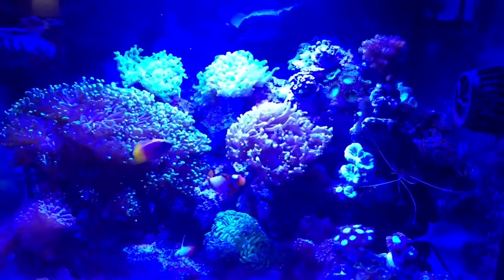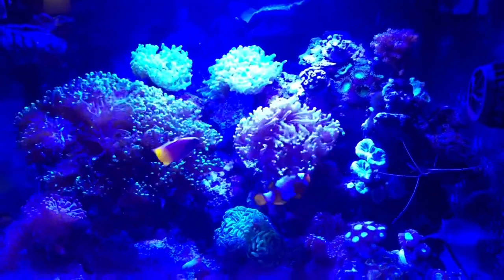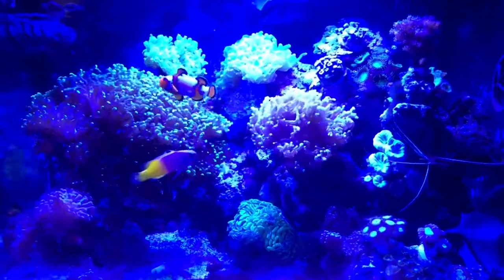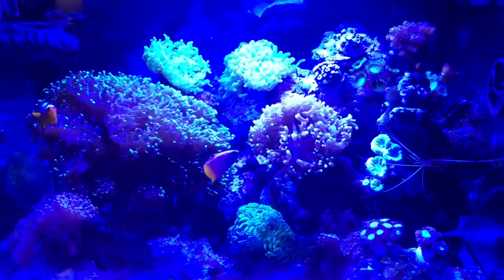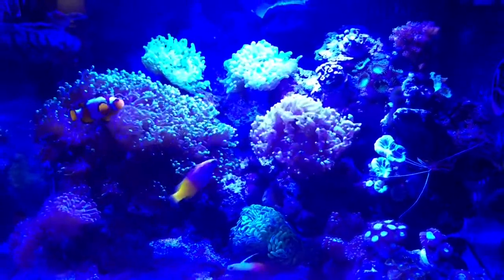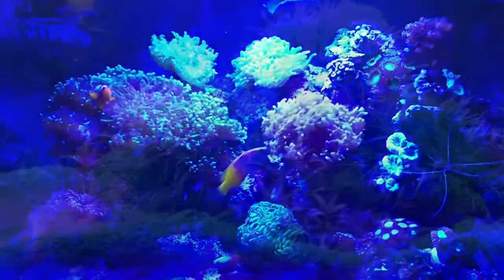So this is, what is it, a 29-gallon BioCube Coral Life with mostly soft corals in it, and then just some nano fish, a couple clowns, Royal Gramma, firefish, and then big frog spawn colonies, some hammers, a couple smaller frog spawns, and a bunch of zoas. Most everything I got at New Wave Aquaria.